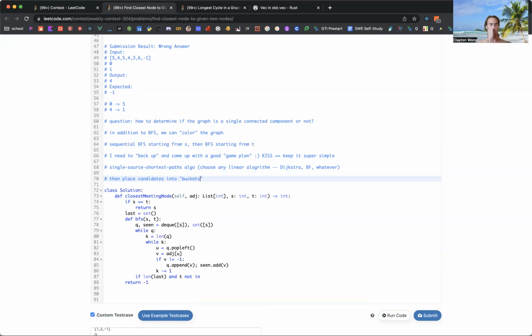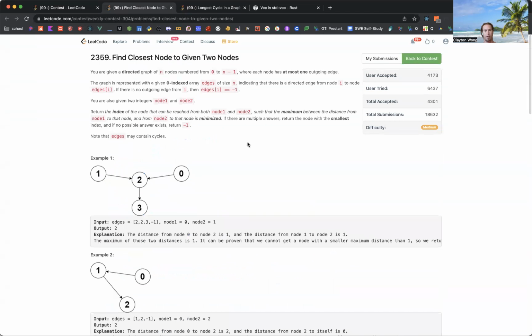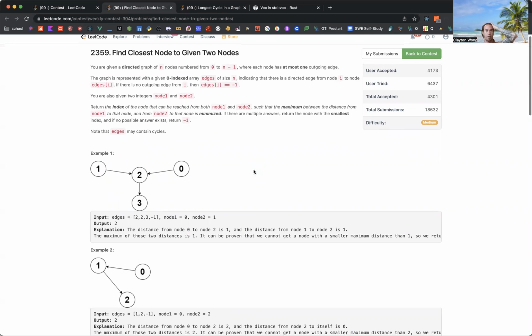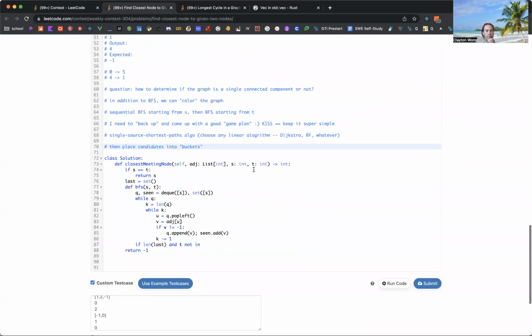That works because I want to minimize the maximum distance. So distance from S and T. The bucket is the accumulated distance.